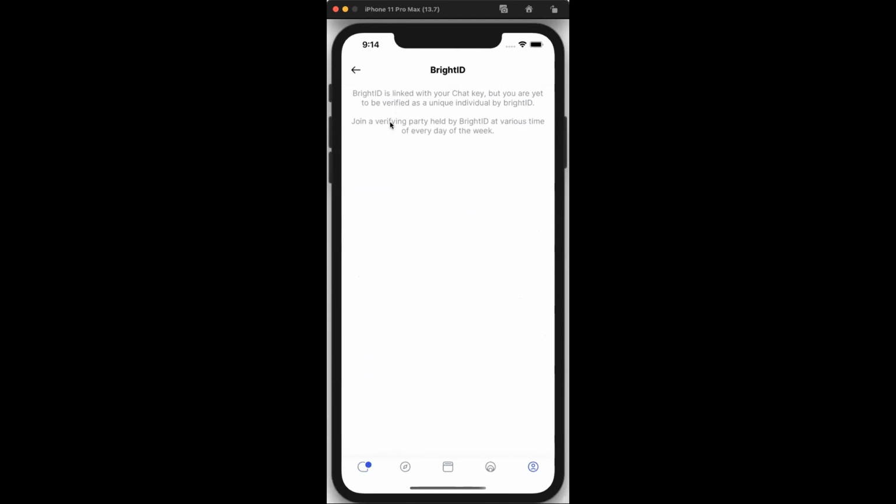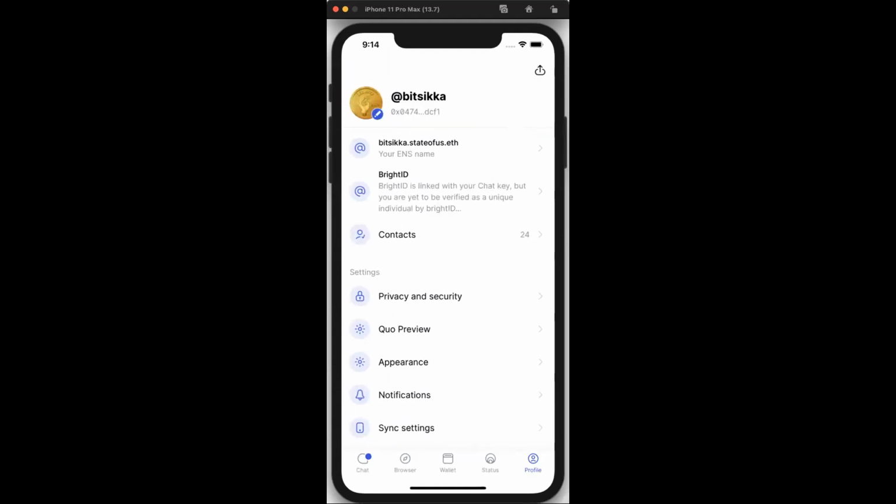BrightID asks you to join a verification party. It should have had the link to the Discord and everything over here, but you get the picture. Now I am going to also unblock the verification in the background through the API.